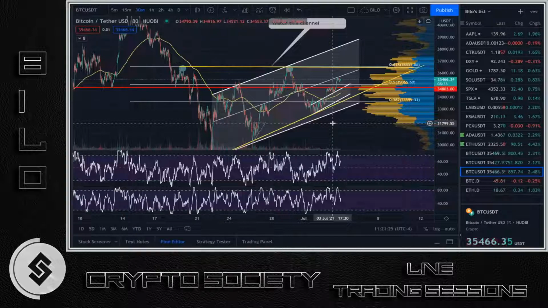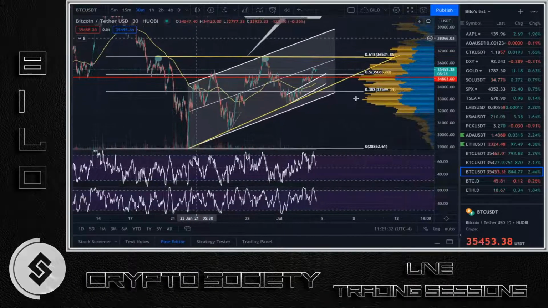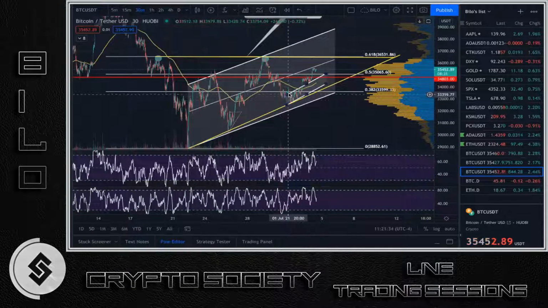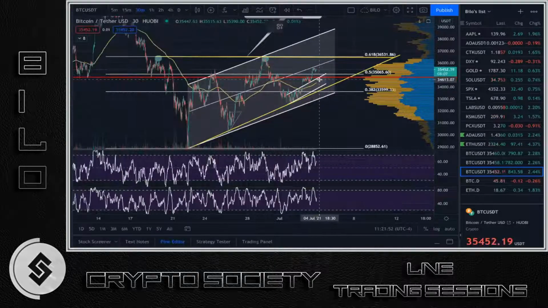So if you want to play a 15x or 20x or 25x, we don't recommend you go into these 100x positions because it's pure gambling. But if you wanted to play it and you see this and you see a bounce here, it would be very reasonable of you to say, I want to enter a long position if we come back and touch this area again. Because right here, exactly here, I'll just put a little star on it, this would be a good place to do a quick scalp long.